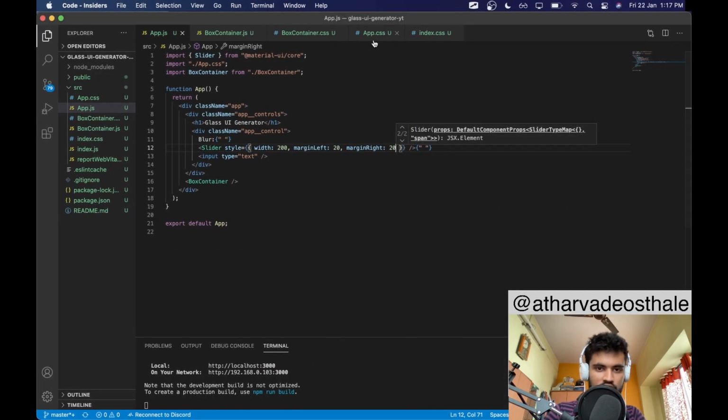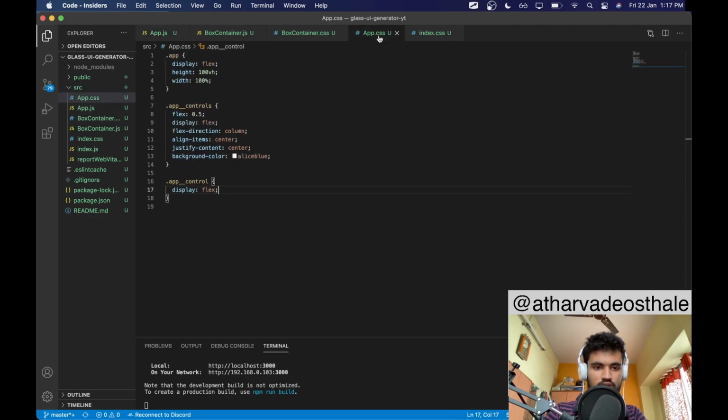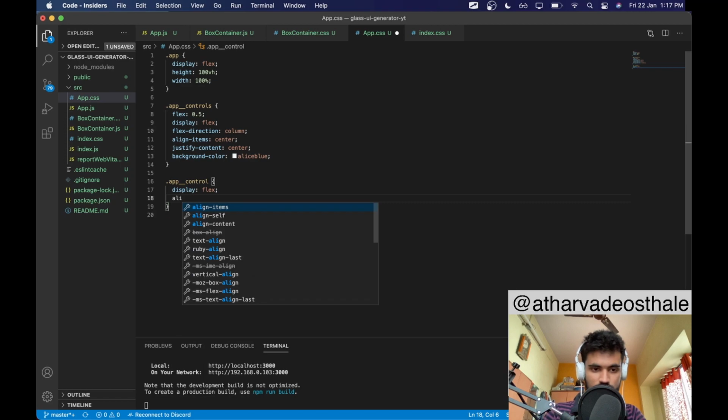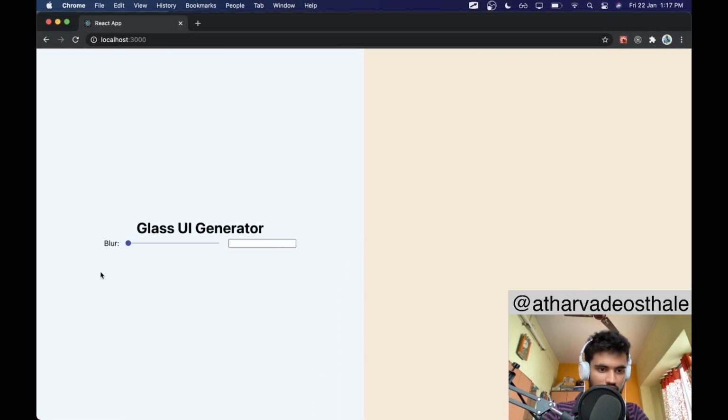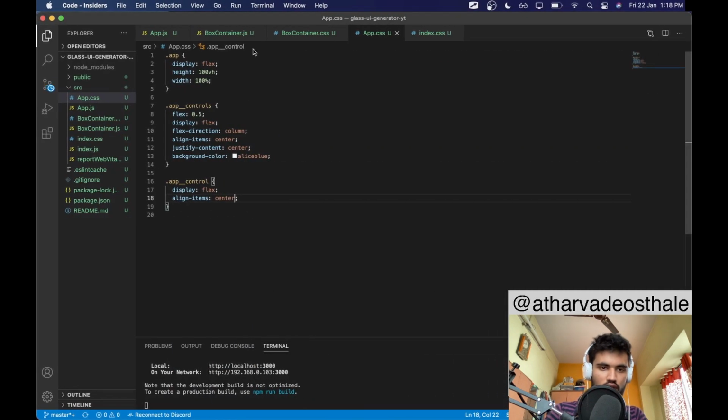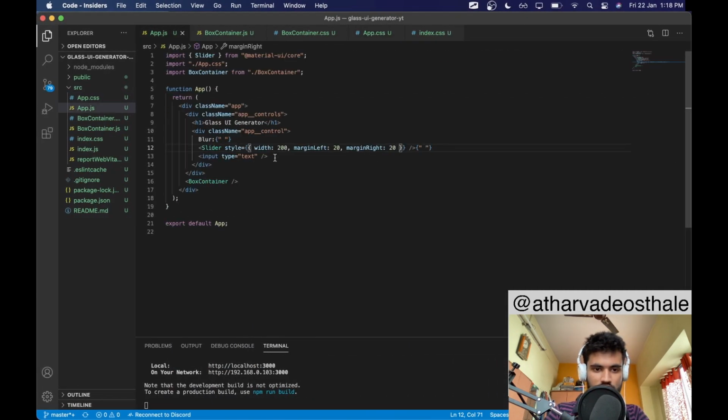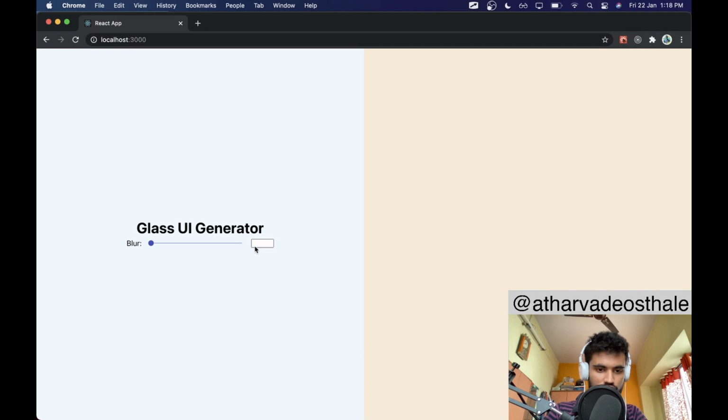So how do I fix that? I'll go to app.css. I'll just give it align items of center. Now look at this. Now everything is centered. Now this is what we want. Now we can just change the styles, and we can just give it a margin for top. We are going to do that right now, so let's do that first. So I'm going to go here. Now I'm just gonna use style components here too for the input. So I'm gonna do width like 50. We don't want a huge box, we just need a small box. Yeah, perfect.